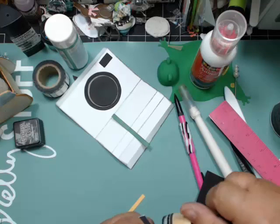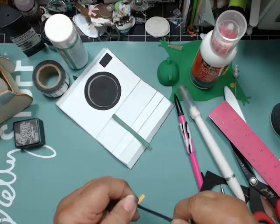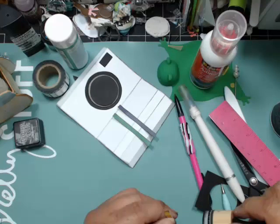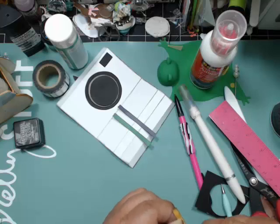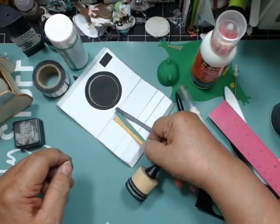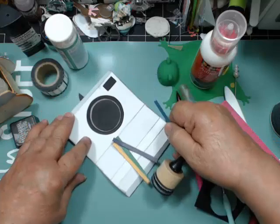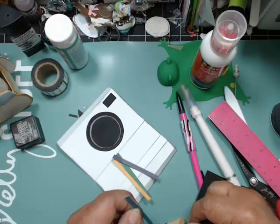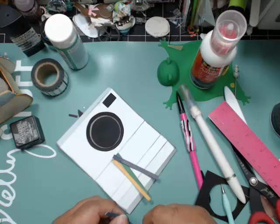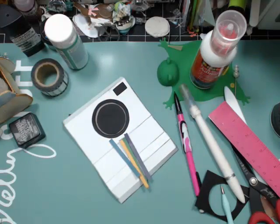You put the glue? Yeah, I have it, but I've been using that glue. It hasn't really got stuck on me, so I'm using the glue first, and then I'll refill mine. Blue, green, then we'll go with yellow. And the blue, what happened to the other one? Blue, and what happened to my other strip?